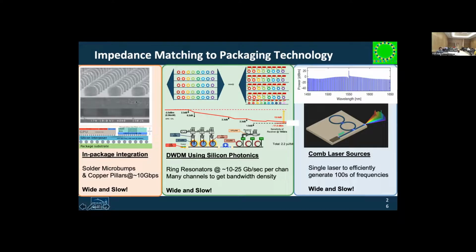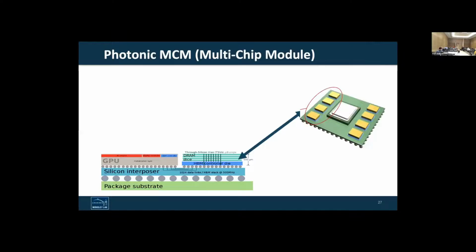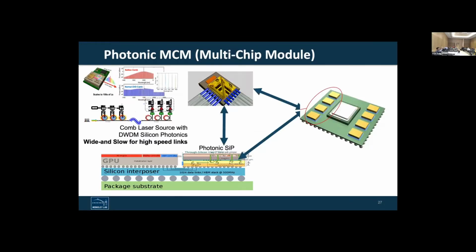Now it all comes together, and instead of having this prime real estate where I have limited area to place my high bandwidth memories, and that's why we have such low memory capacity for GPUs, because there's limited real estate to array these things around, I could use that same site, not the same protocol, but the same site, to put down photonics. The reason why this is prime real estate is because with that kind of bandwidth, you can only reach 2 centimeters before the resistance kills you, and then you're done.